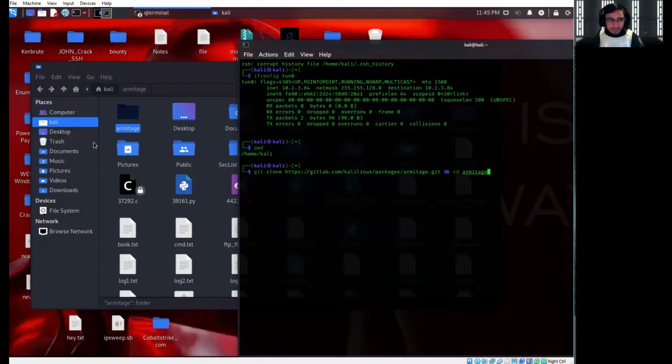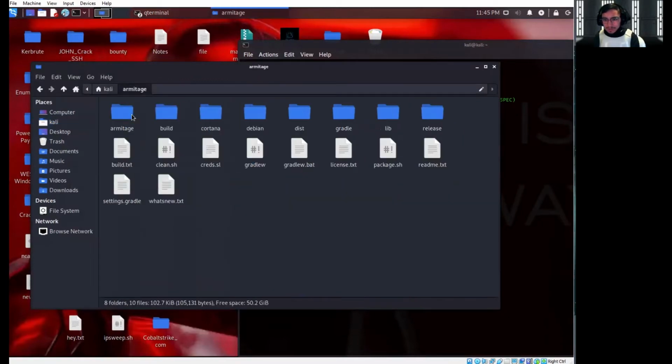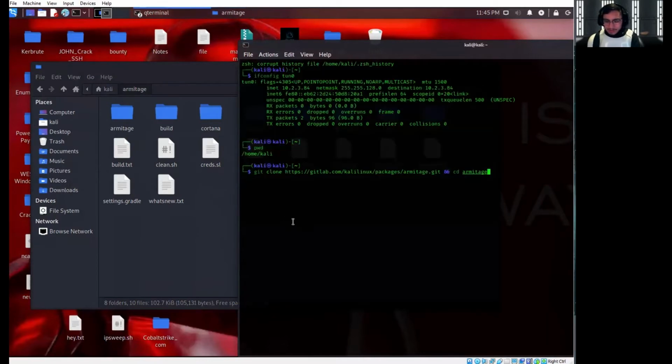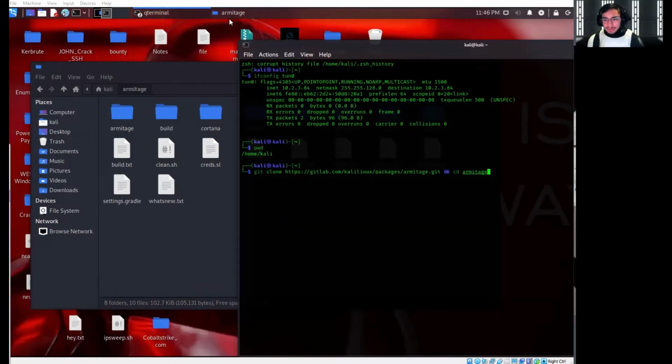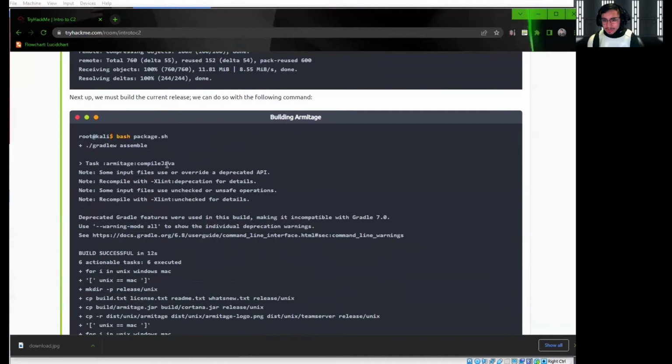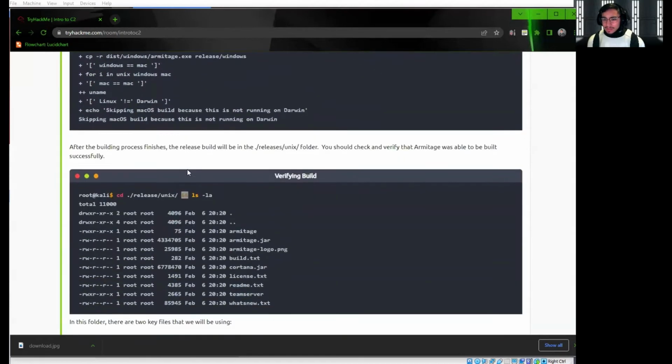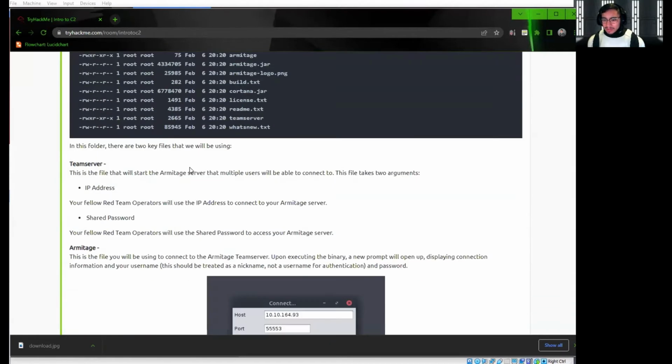So I already have it installed. You can see here I go to Kali Armitage, and you can see I have all the folders there, and SH files and all that stuff that I need. All right, so I ran that command already. It ran successfully. If you run into any issues, you can always use sudo. That always helps. And here we're going through the instructions. Again, bash package.sh. If you follow those instructions, you'll be set. That's what I did. You do the ls.